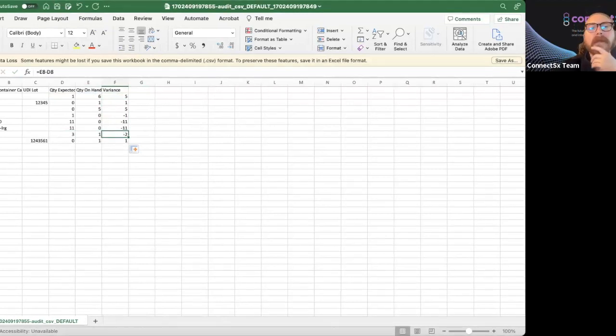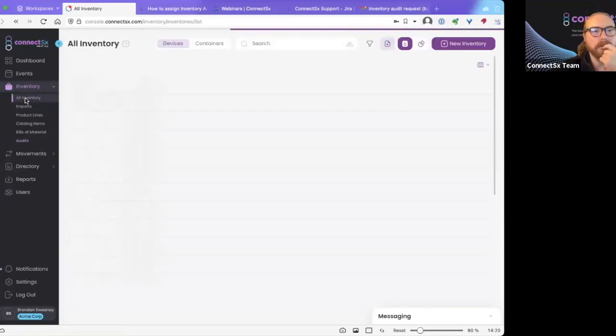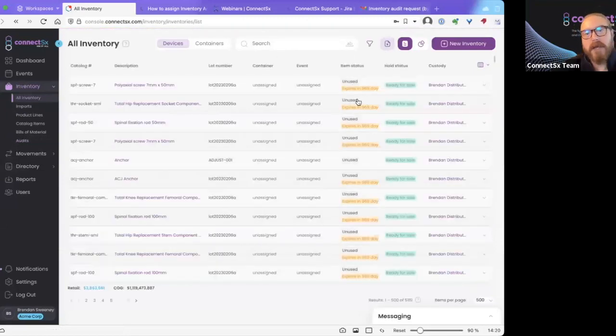From that point, I would go back to my inventory account or my ConnectSx account and go to inventory. For any of those items where we have a positive variance where I need to add inventory, I would just create inventory however my organization usually does.